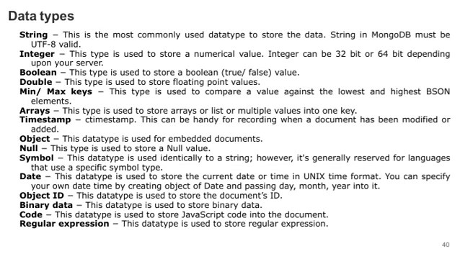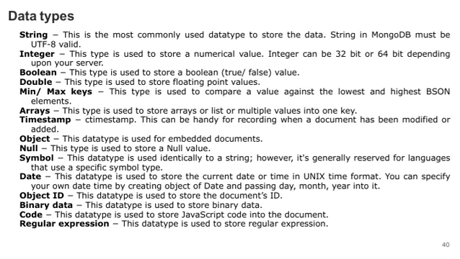Date stores current date or time in Unix format, and you can specify a particular date by creating a date object with the desired day, month, and year. Object ID is used to uniquely identify each document, acting as a primary key. Binary data allows you to store raw binary information, such as images or files. Code is a special type that lets you embed JavaScript code within your documents for dynamic operations. Regular expression is used for pattern matching within text data, very useful for searches.